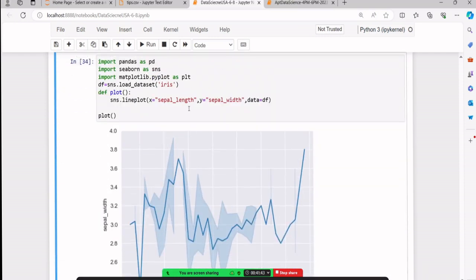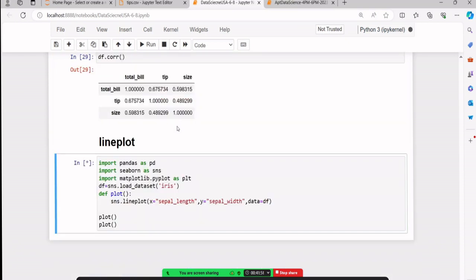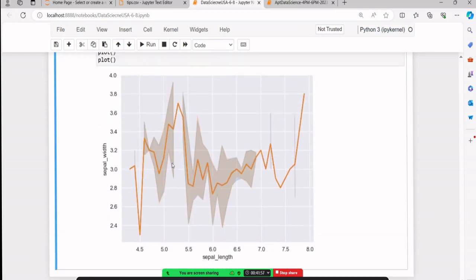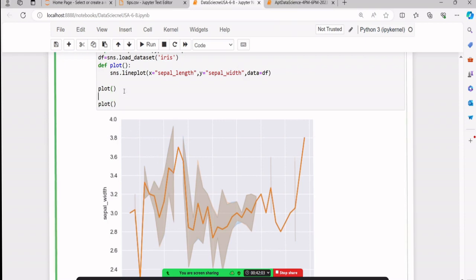If I call the function again, similarly it will give two outputs. So it is just overlapping the output.